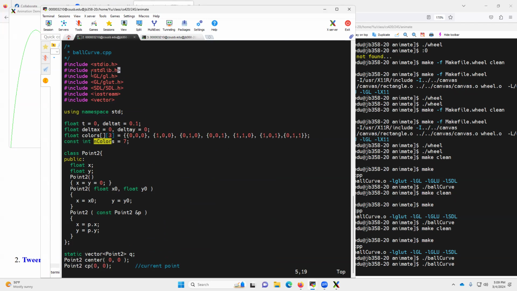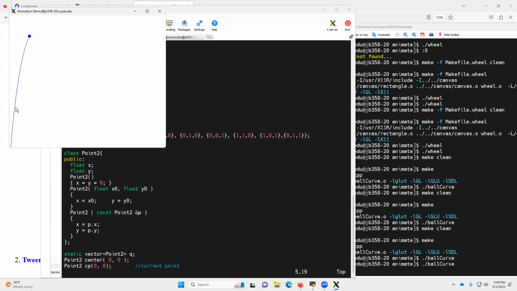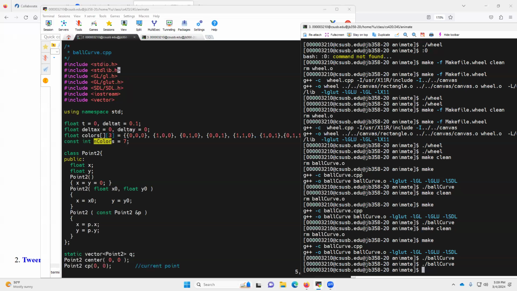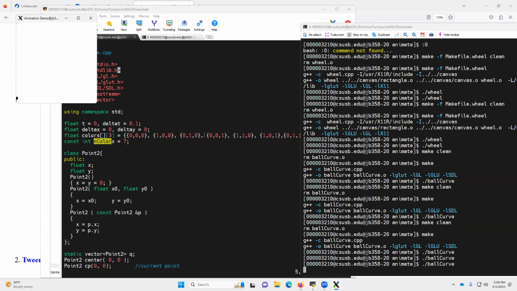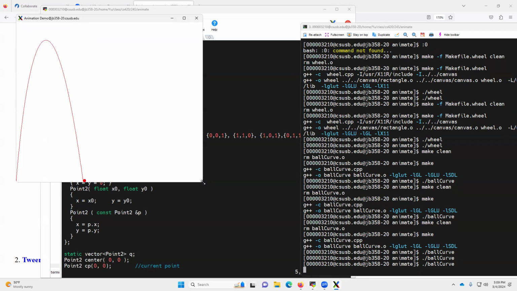Okay, let's try again. You see that it changes color. It's for fun. Yellow is difficult to see.